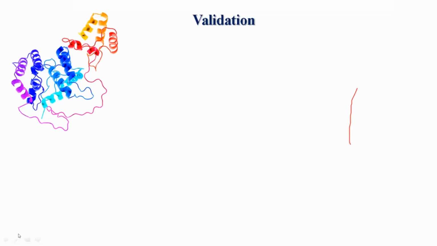I'll just recap this model building. We'll perform BLAST. BLAST we are doing for template search. In template search, we'll go for alignment, and then from alignment, we'll go for improvement of the alignment.